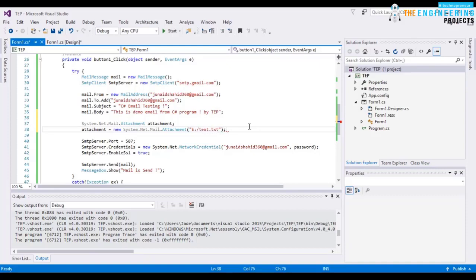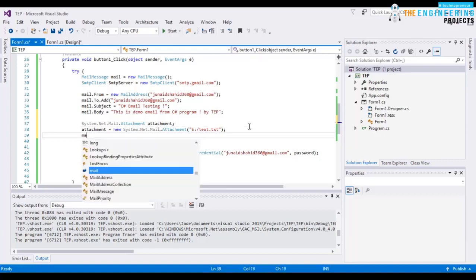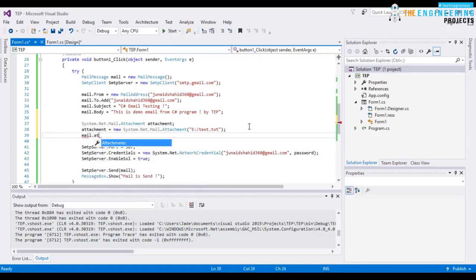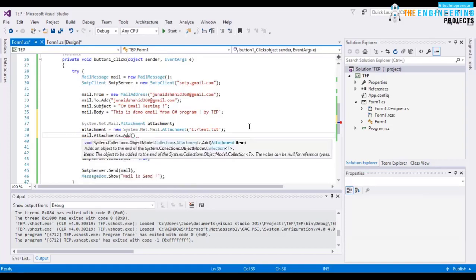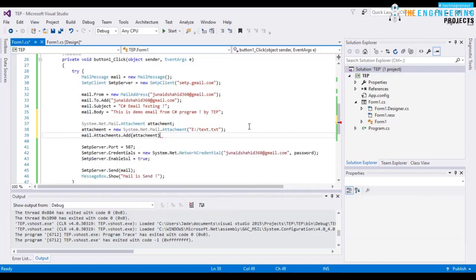And now I will say mail.attachment.add and pass the attachment variable like this. Now execute this application as it is.